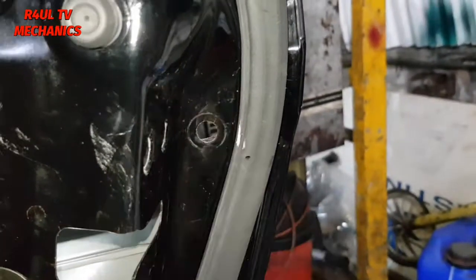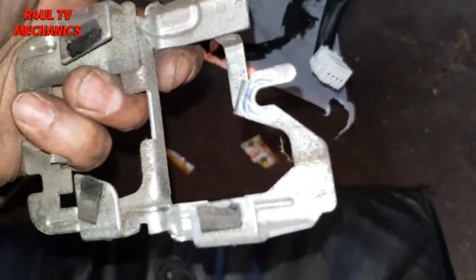Don't take that off all the way, just slacken it, because this bracket here, wherever that bracket is, it slides onto it. Okay, so don't take it off all the way.